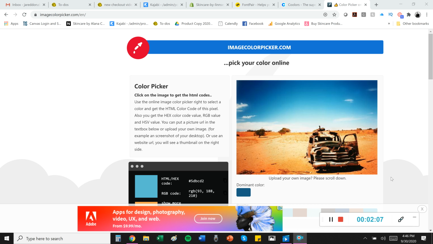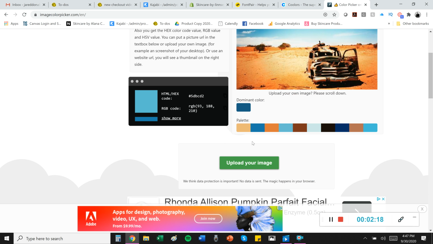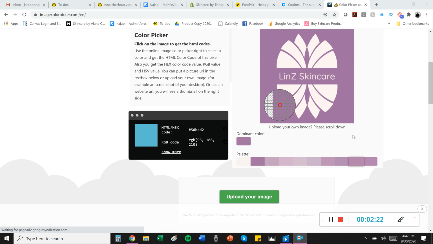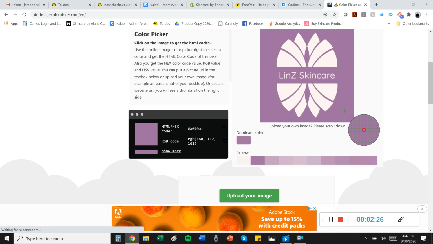So the next thing you want to figure out is a color scheme, and I'm going to include some free links to help you with this as well. This is called Image Color Picker, and basically what I'm going to do is upload my logo here to figure out what color I'm using. So as you can see, I've uploaded my logo, and I've clicked on the purple part here.